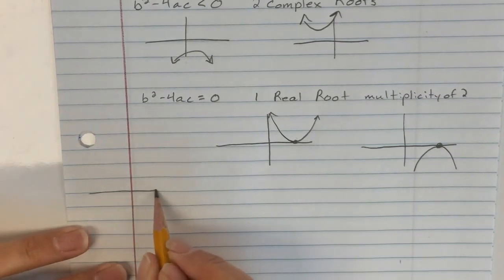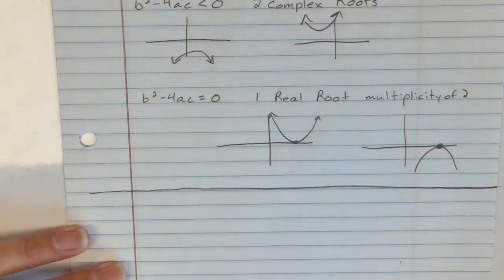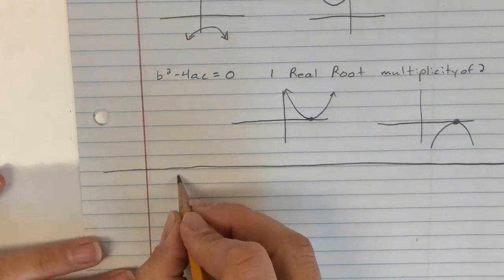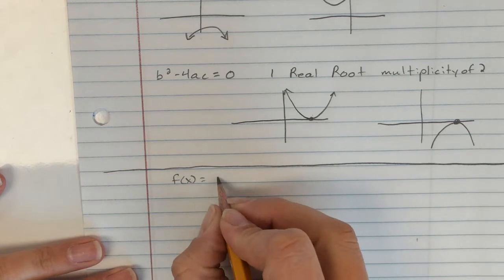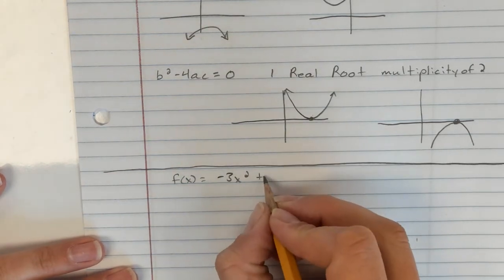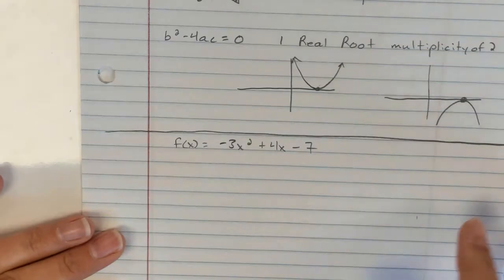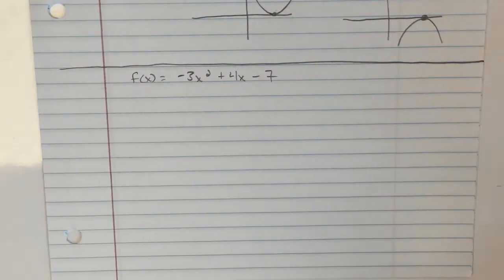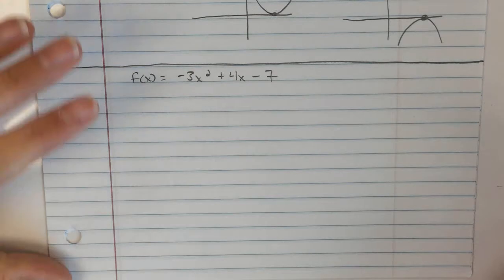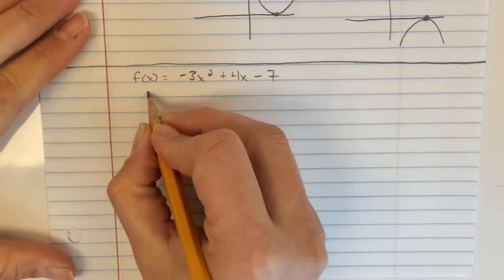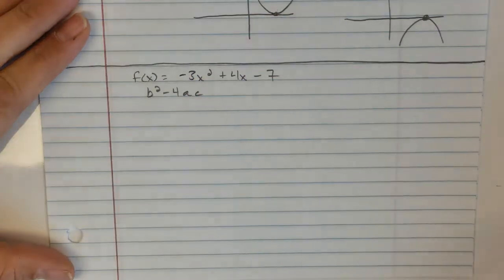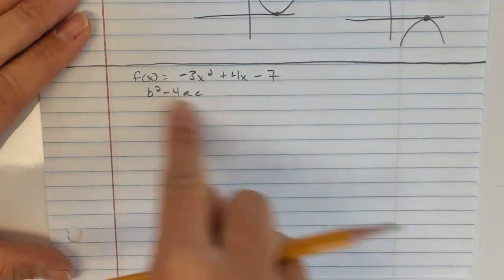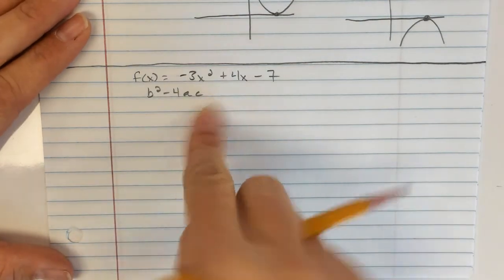So let's do one, and we'll talk about the discriminant, what it tells us, and then what the roots will be. So let's say we have a function that is -3x squared plus 4x minus 7. Okay? If they ask me to identify what the discriminant is and what it tells us, I just start with the discriminant part, the b squared minus 4ac. We don't have to do the rest. There's no radical involved. We're just looking at the piece under the radical, the b squared minus 4ac. So I'm just going to plug into that.